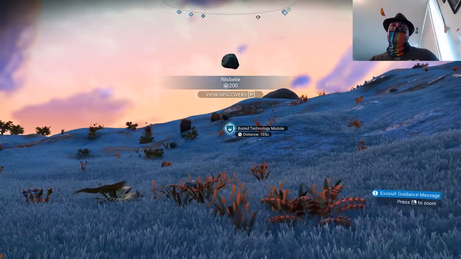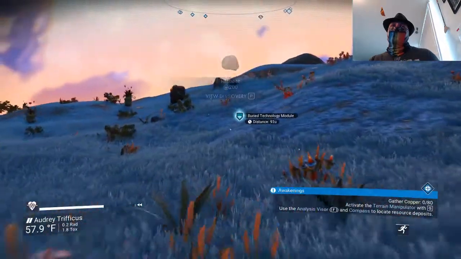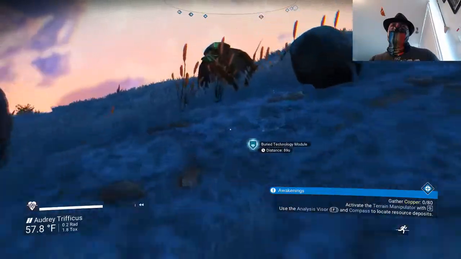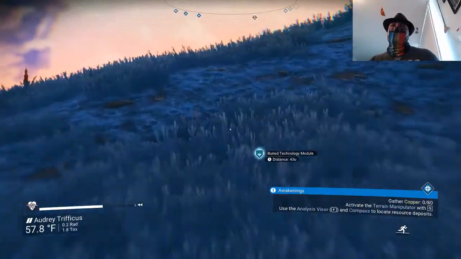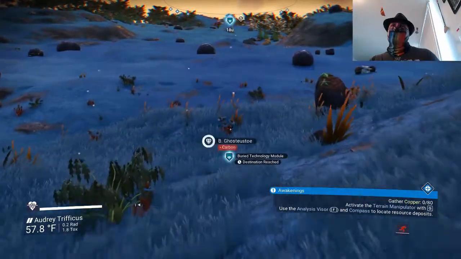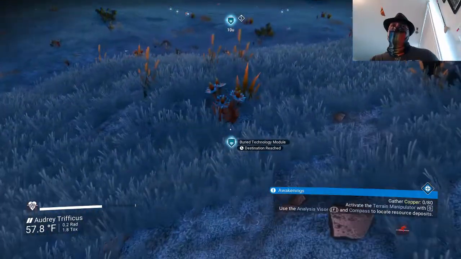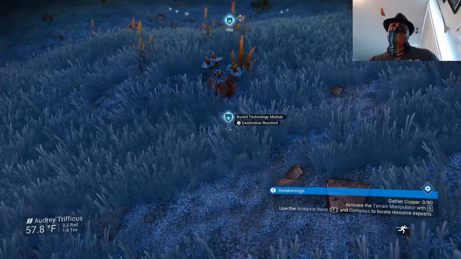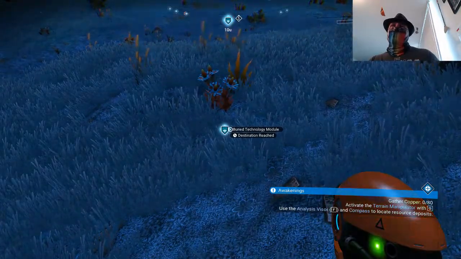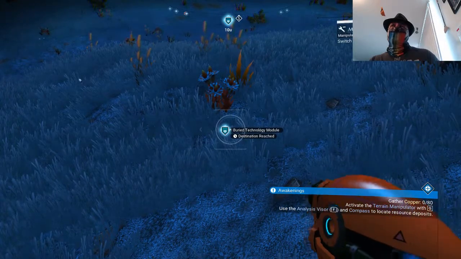Alright. So we're gonna go here, and we're gonna see if I can use the terrain manipulator here instead, because I want free technology. If I can get free technology, I'm taking free technology. Why would I not? Okay, destination reached. I'm gonna switch with G.